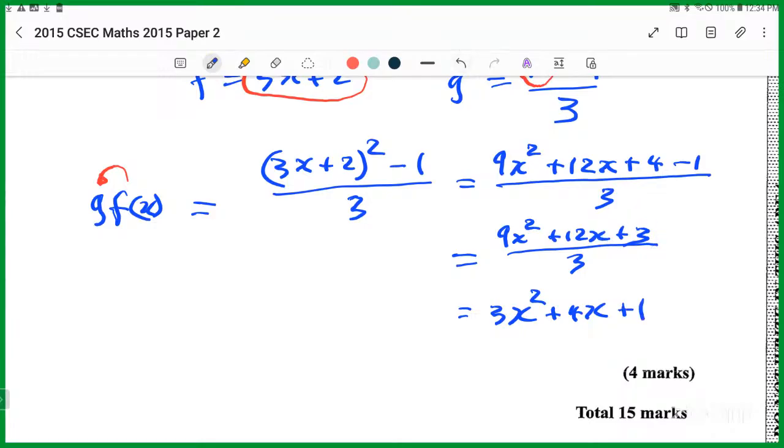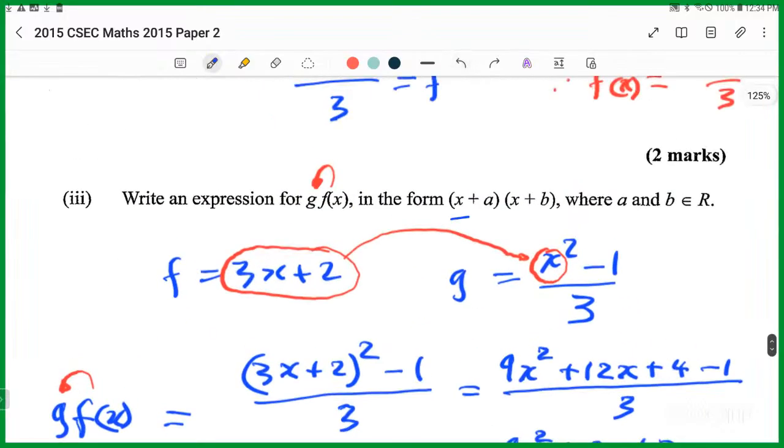Then you see I'm factorizing. Factorize 3x squared, you get 3x and x. Factorize 1, you can only get 1 and 1. Signs are the same, they are both positive. Plus. That is it. When you factorize this, that's what we're going to get. We have gotten it in this factor form right here. That's it.